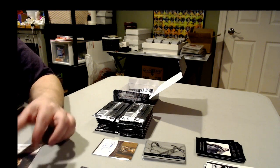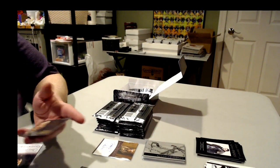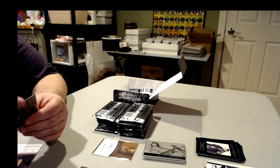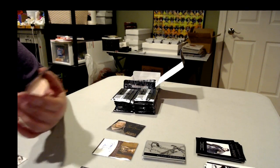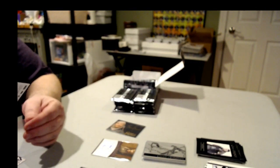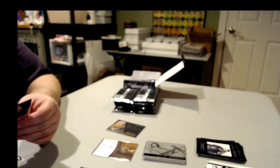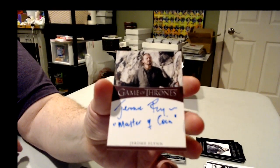All right, Susan Brown Gold. I'm not even going to give some of these a chance to show you. I just want to finish and get done. Oliver Ford Davies. And unfortunately, Master of Coin. And we're never going to get a good one of him.